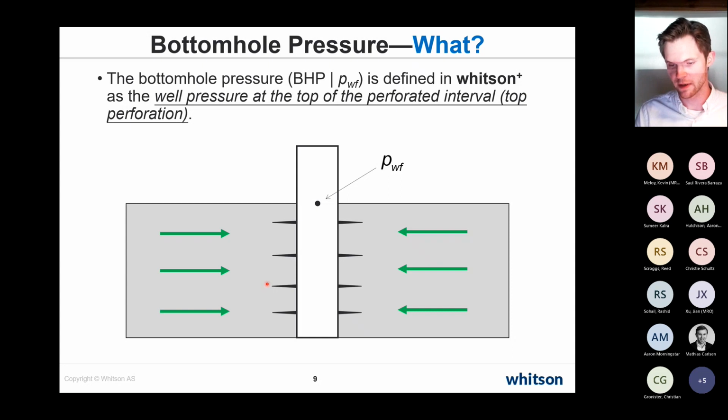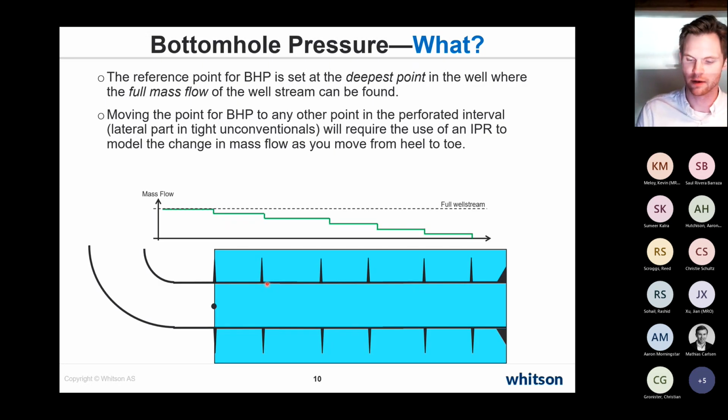There's two reasons for that. One is a theoretical reason, and that's in the well, from the wellhead and down to the perforated interval. The top there is as deep as you can go without the mass flow changing in the well. The rates you're recording at surface, or the rates you've provided to compute this bottom pressure, will be that mass flow, and it will be the same all the way down.